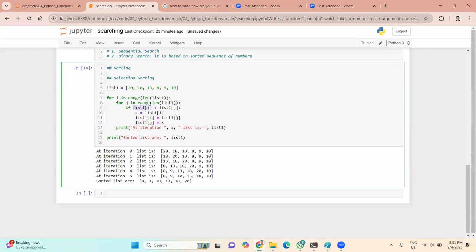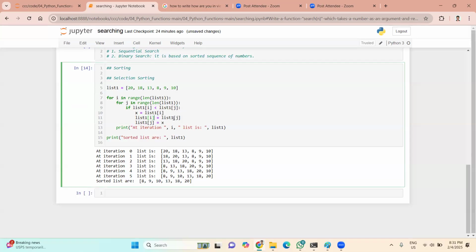It means if list1[i], the first value, is smaller than the next value, then we are swapping. Eventually, that's why I'm surprised. If it is smaller, then we are swapping.